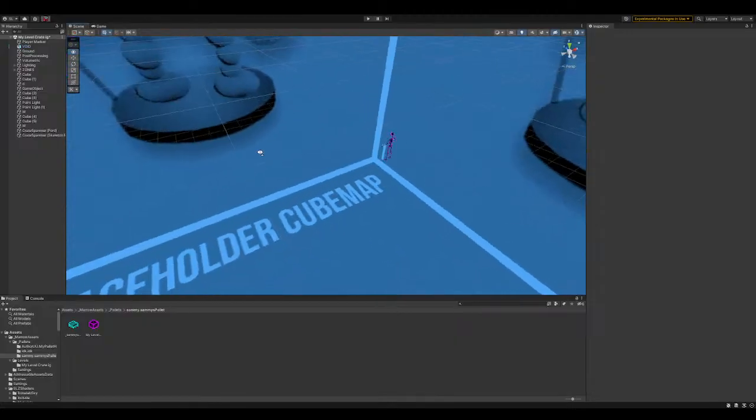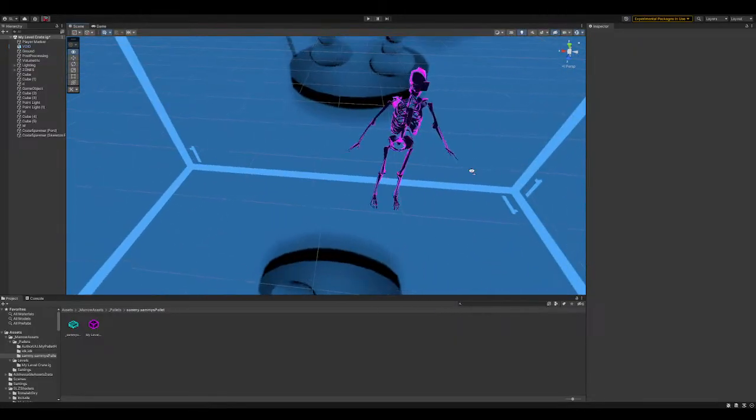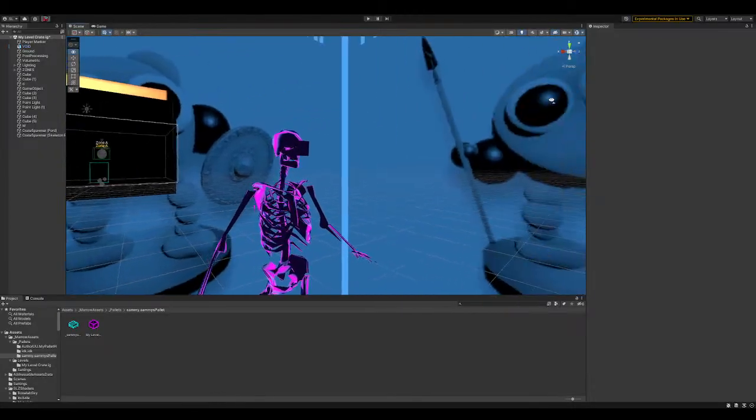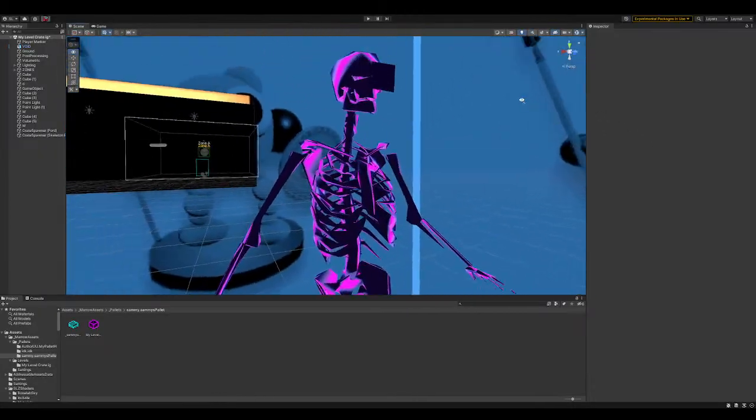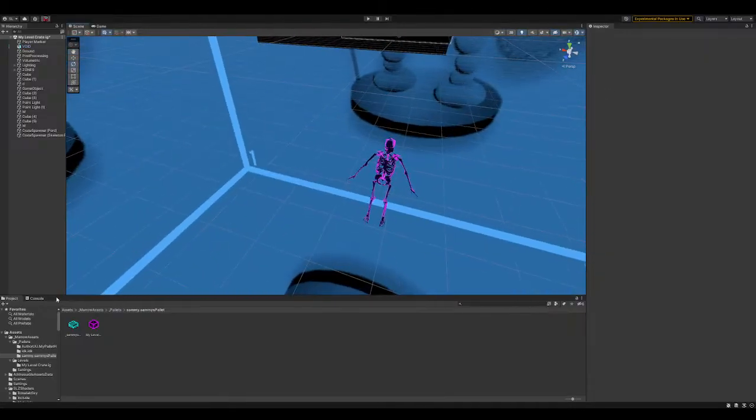Drag in a skeleton pirate? What is a skeleton pirate? What the? What is a skeleton pirate?